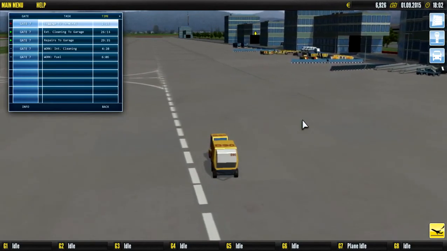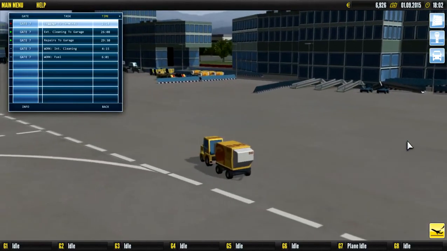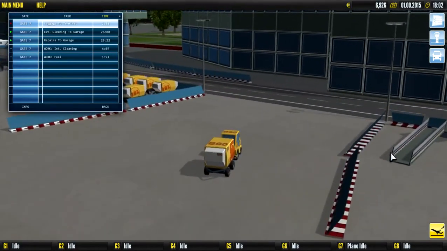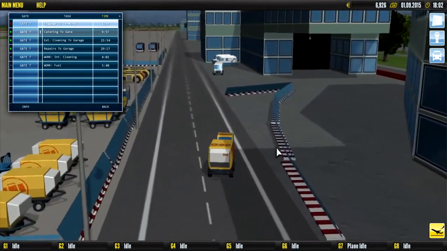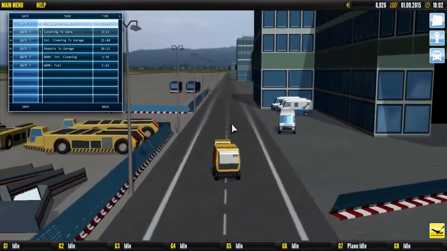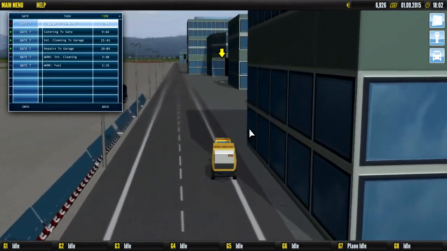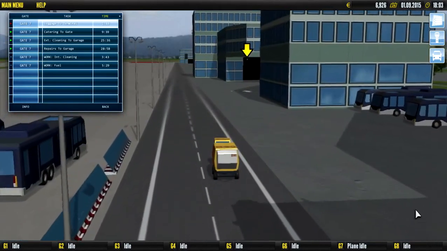Right, okay, so the plane now needs to take off, I believe. I assume that's what that annoying little pager was. Oh my god, there's so much stuff to do! Uh-oh, the thing's gone away. I assume that's bad.